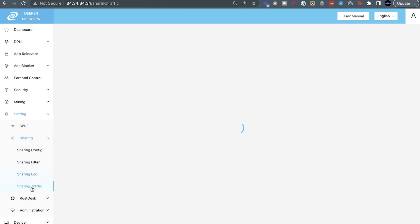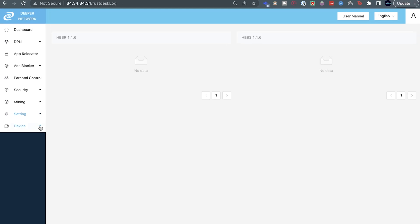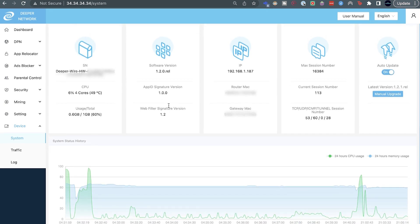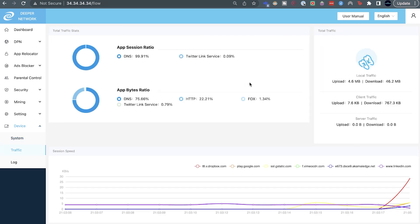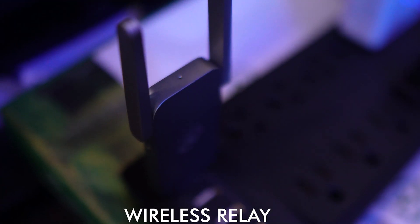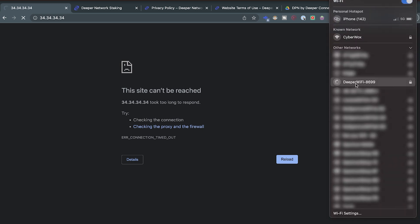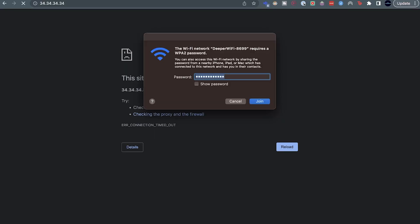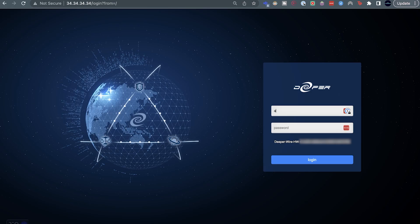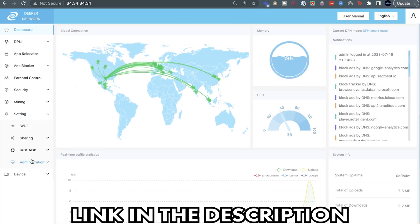There are also settings for Wi-Fi, sharing, and a bunch of other things. The device settings show all the information about the hardware, system version, feature library, network sessions, and upgrade information. The traffic page and log page show you details about connections relating to your DPN tunnels. After this setup, I also decided to try the device as a wireless relay, which basically allows it to become an intermediary between my Wi-Fi access point and all the devices within my home network, and the setup process was just as seamless as the first one.